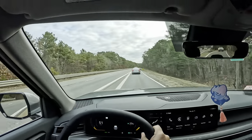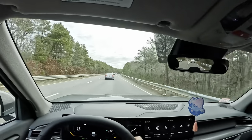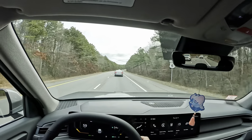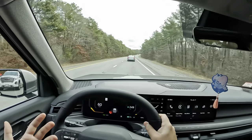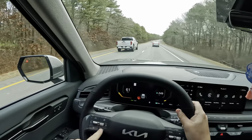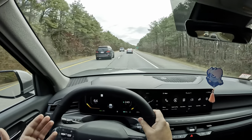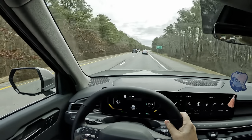We're in the EV9 and I'm going to demo the driver assistance here. Kia does have lane centering as well as advanced cruise control — it'll detect traffic, set your follow distance. In the Kia it's a two-step process. On the steering wheel you have your lane centering button and you also have your cruise control with follow distance. In order to enable everything you set the cruise control and you set your distance.